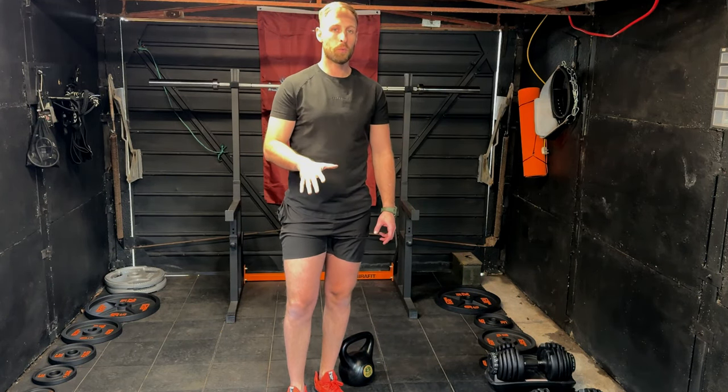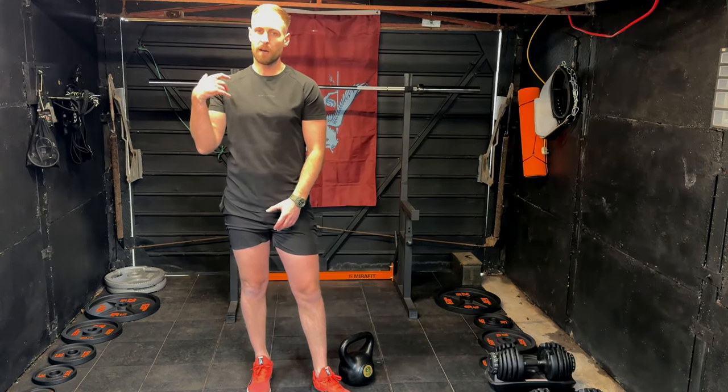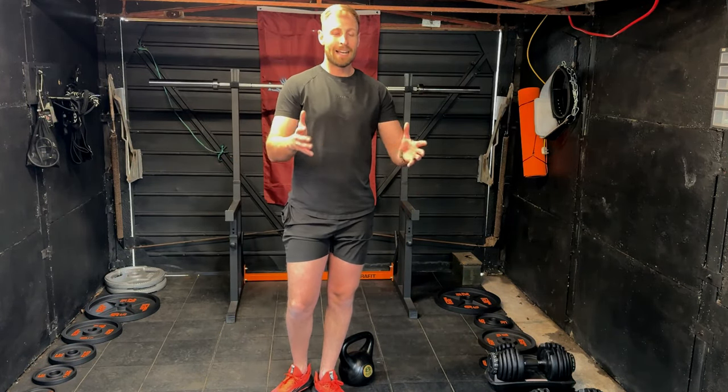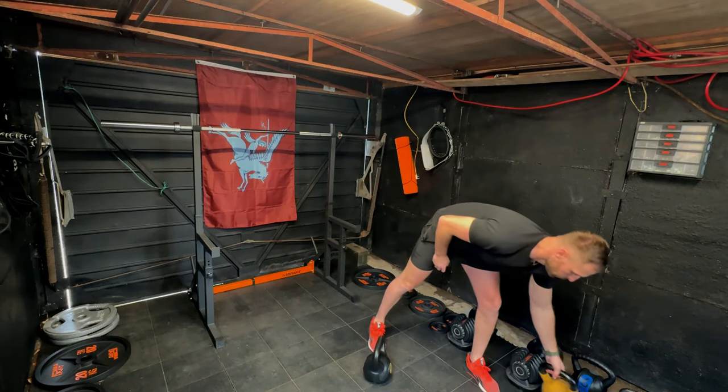So make sure you're incorporating some sort of strength training, whether that's body weight, kettlebells, dumbbells, barbells, or a mixture. Add it into your routine. Now we're going to up it to 16 kilos.